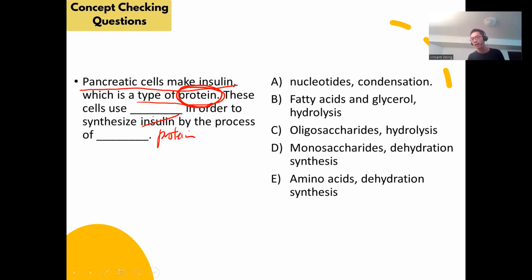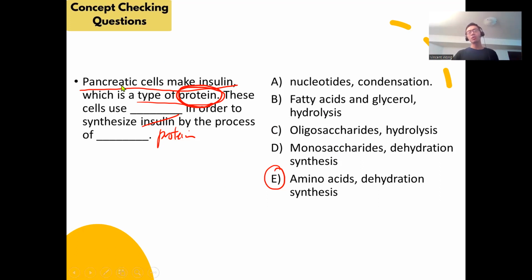So how do we make protein, guys? What do we connect together to make proteins? Enzyme? I'm sorry, which one? E. Okay, so we need amino acids to make protein, so that's how you know it's E, and you connect them through dehydration synthesis. That's how you answer the question. Nucleotides we haven't learned yet, but fatty acid has nothing to do with proteins. Saccharides has to do with carbohydrates, nothing to do with proteins.